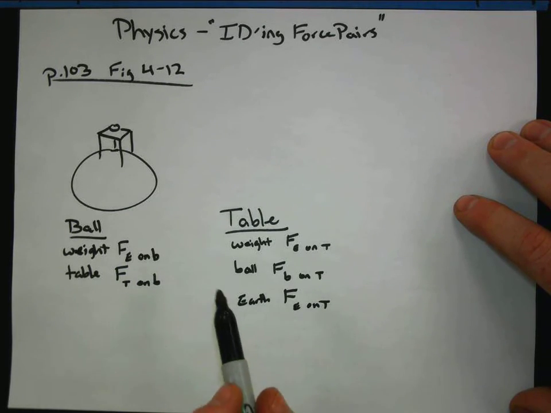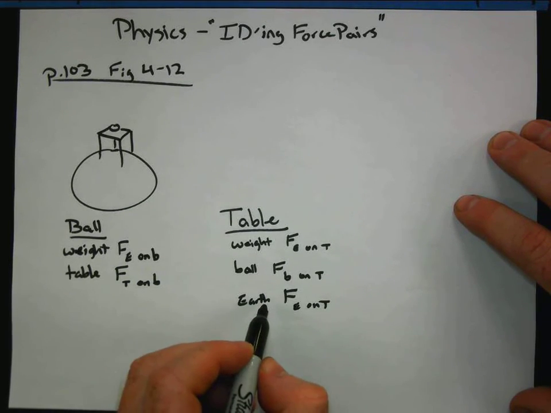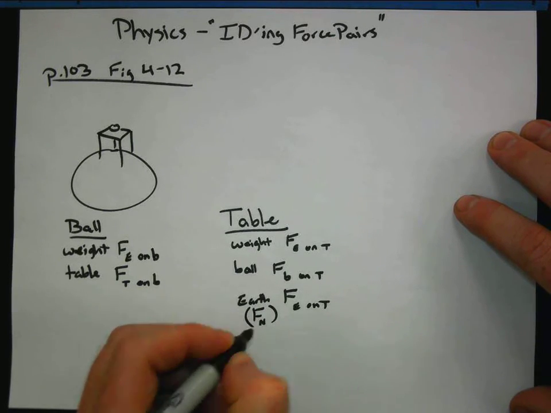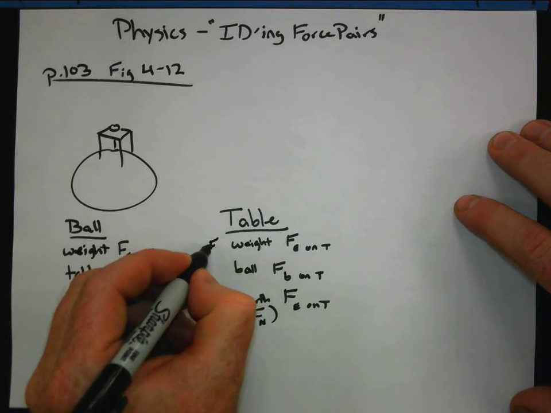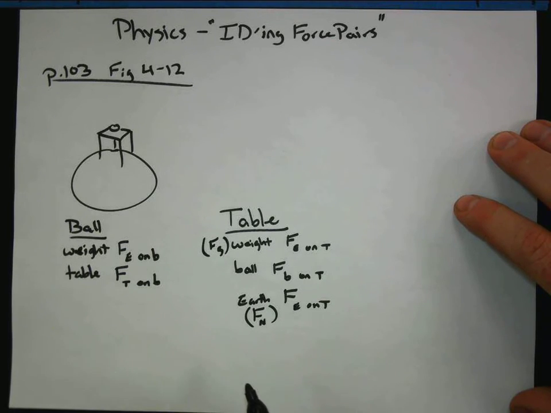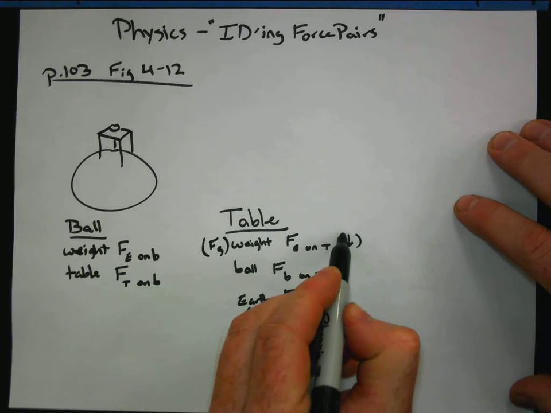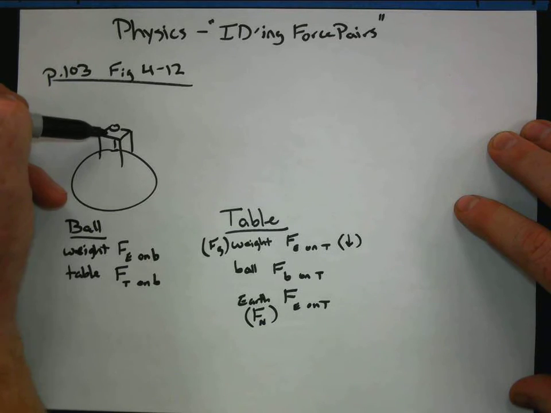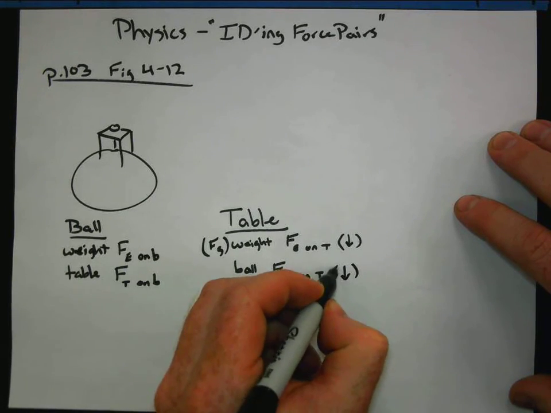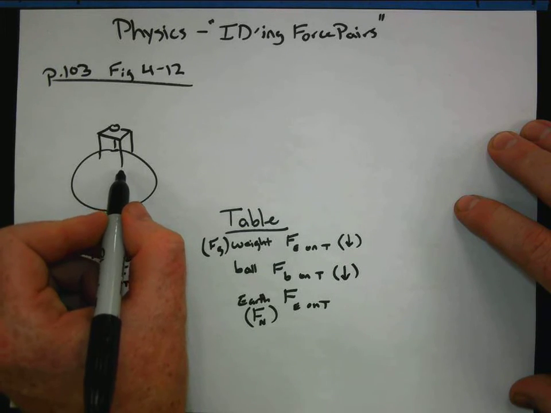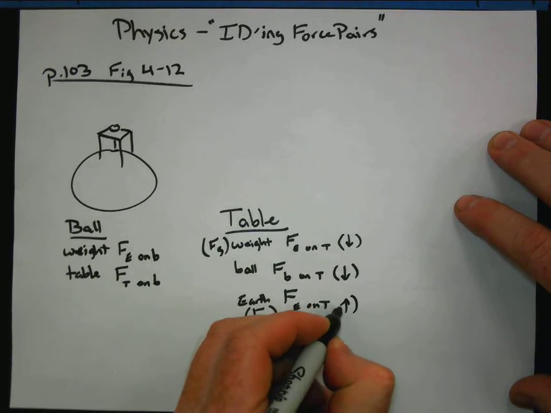Well, here's the deal. This force of Earth on table, where there's contact, this really is a normal force. And this weight really is force due to gravity. You can see that. So I want to keep that straight in my head. All right, maybe I can write this down on paper. This weight is a downward force, right? You'd agree with that. Since the ball is above the table, the ball must be pushing down on the table. That's a downward force. And Earth here, in contact with the legs of the table, must be pushing up on the table. There's an upward force.